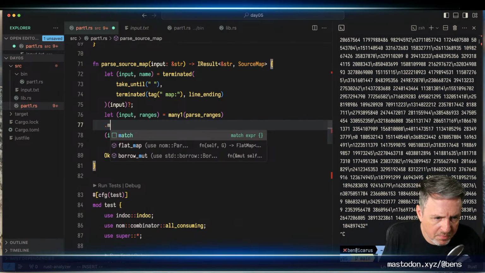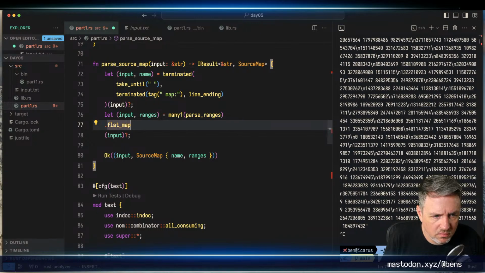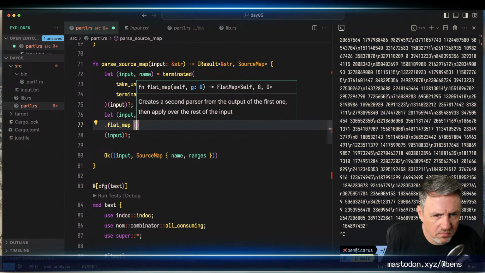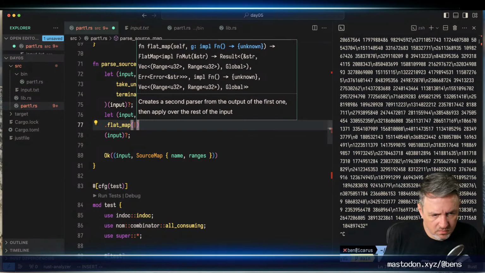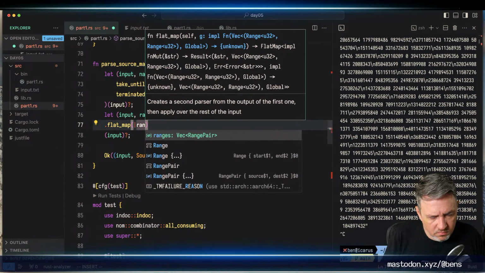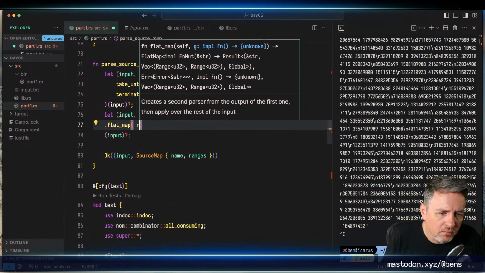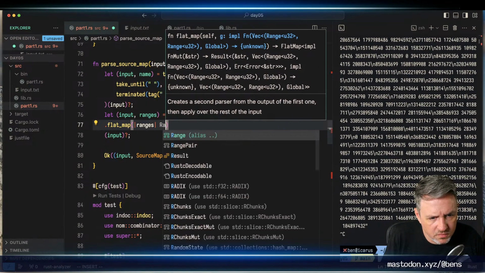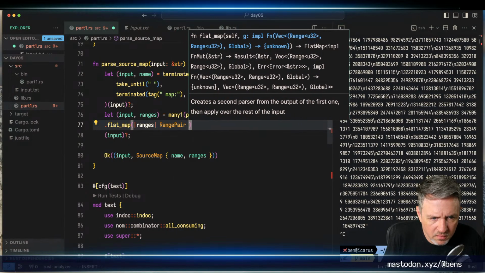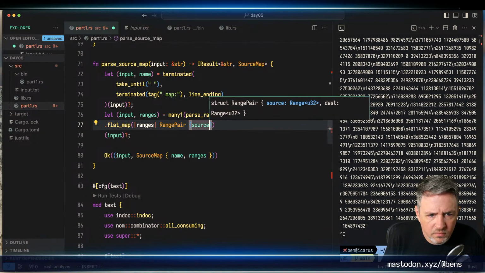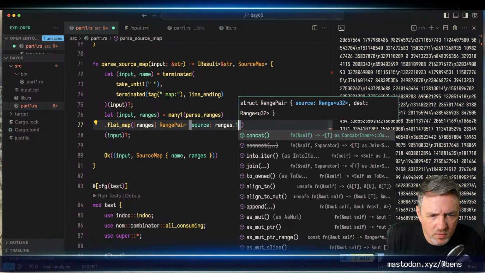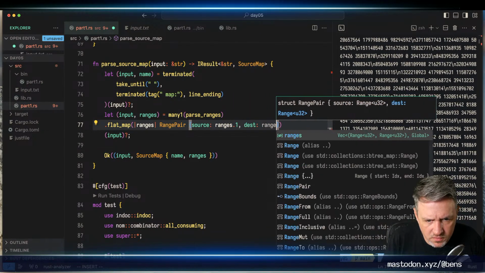And I just want to map that now. Is it flat map? Flat map ranges. This is going to be a range pair with the source as ranges.1, a destination of ranges.0.